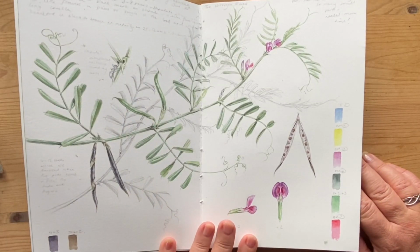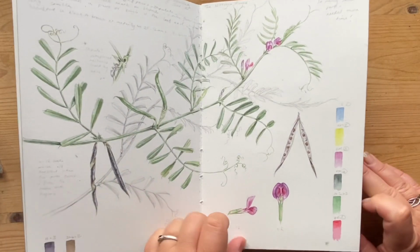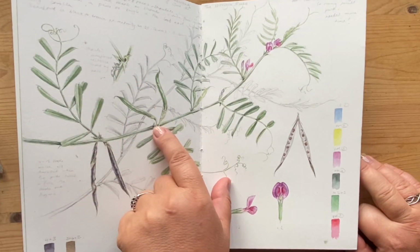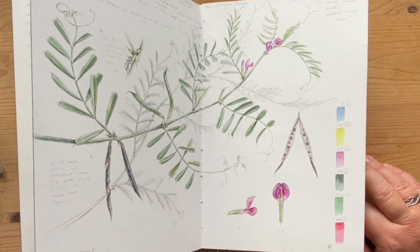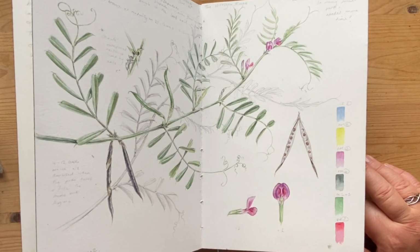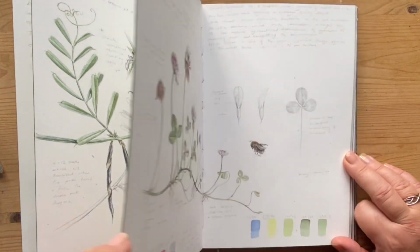And vetch, which grows in the garden, has this sort of fascinating relationship with ants on these little nectaries on the stipules there, which is quite interesting. Love this plant. It climbs through the lavender in the garden.